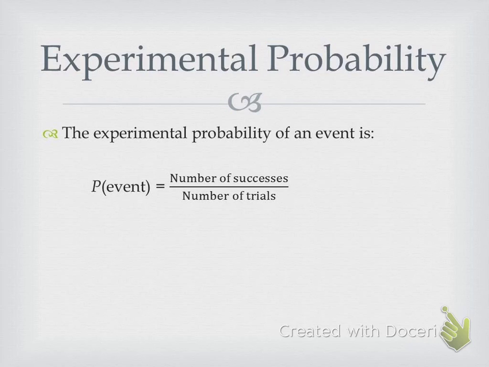All right, so now let's talk about experimental probability. It's pretty much the same thing because you can think of successes as being favorable, and you can think of trials as being the total number of times that an event happened, so possible events or possible outcomes. Technically it's the same thing, except now, an experiment is when you what? What is an experiment? You're just randomly trying things out.